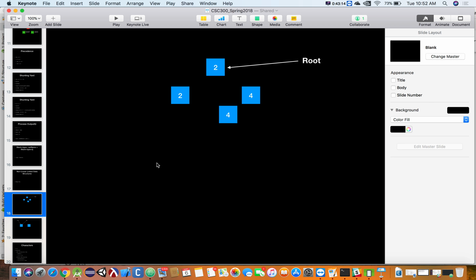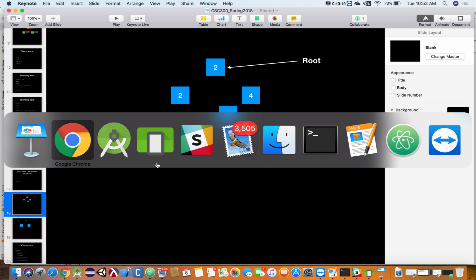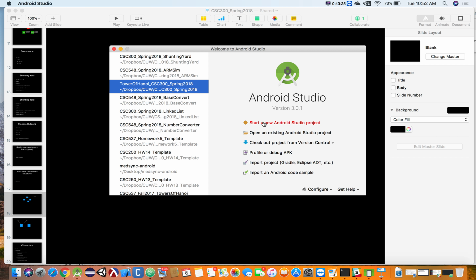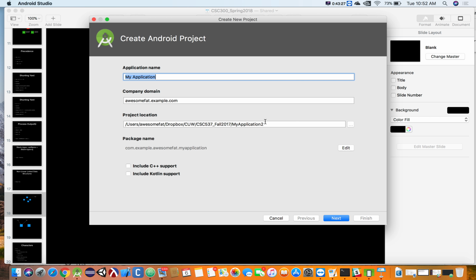Okay, so we want to start looking at binary trees. So let's go in here, create a new project.